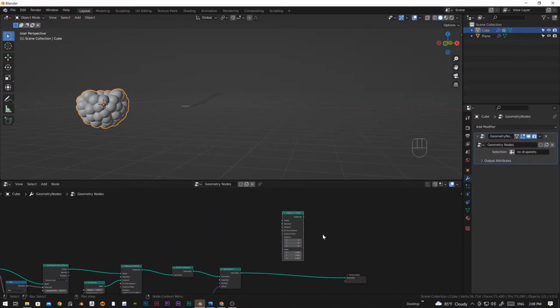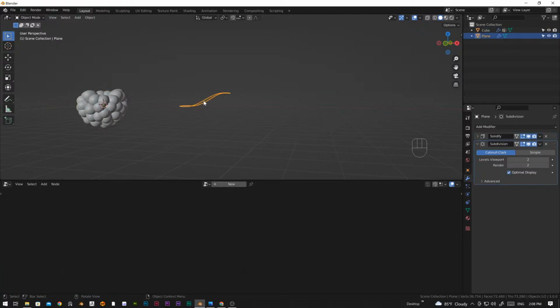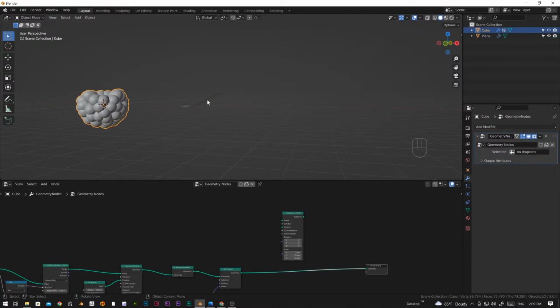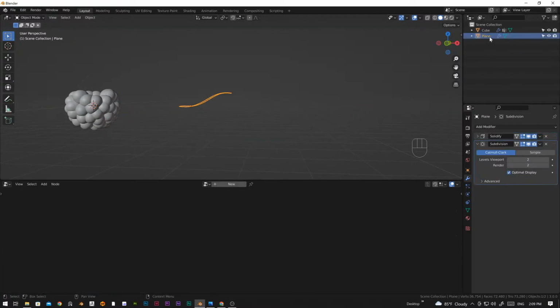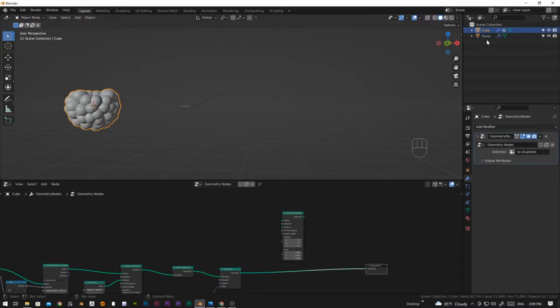Right now we don't have any points or instance, so it will not show anything. But we're going to select the leaf, and from here let's select the leaf.